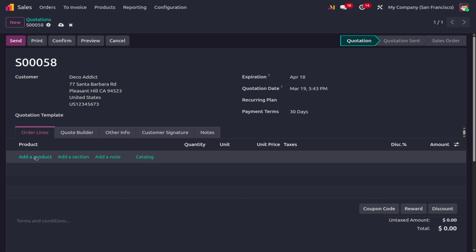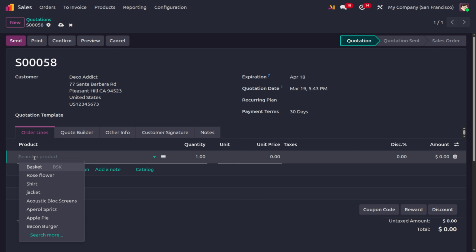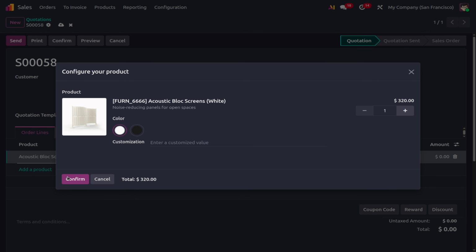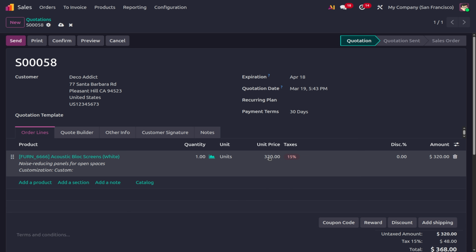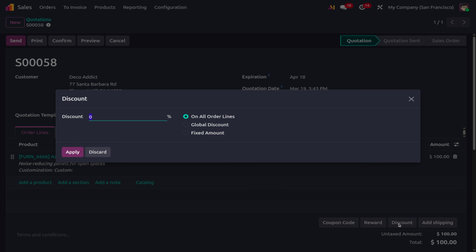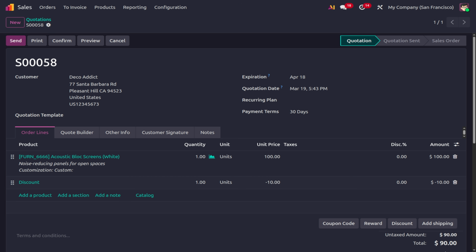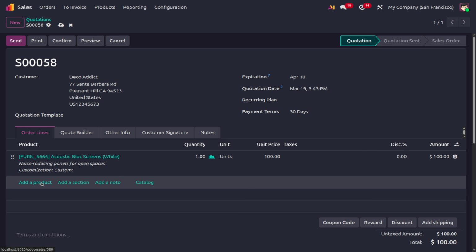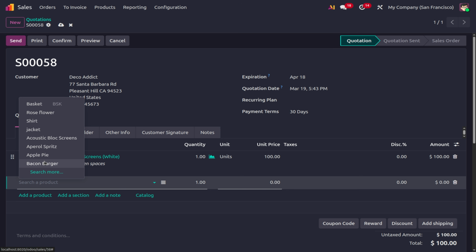Then delete the order line and choose that product one more time and see how the remaining discount programs work. Setting the amount as 100 for the product, then the discount as a fixed amount. I'm setting the fixed amount discount as $10, then the order amount will be 90. Here we can see the order amount is 90 and a discount of minus $10 is added.